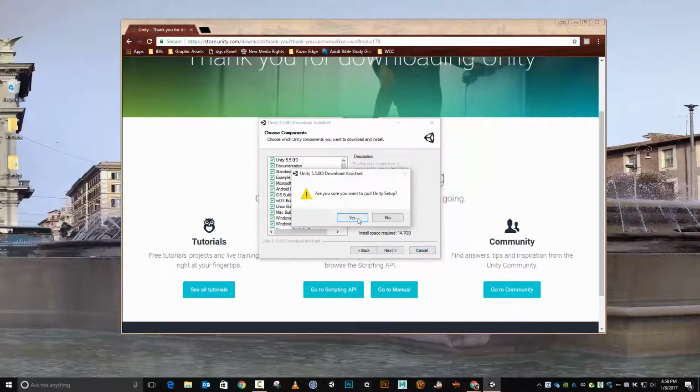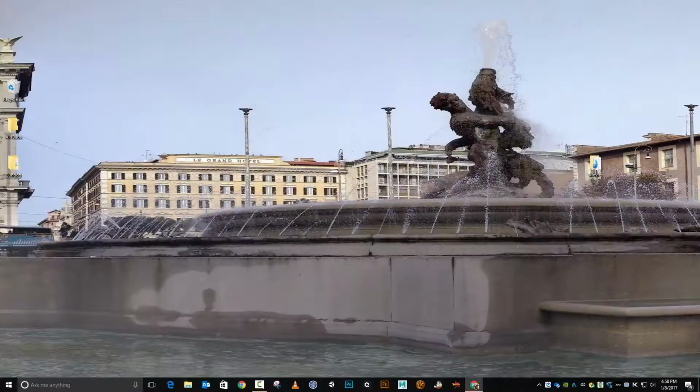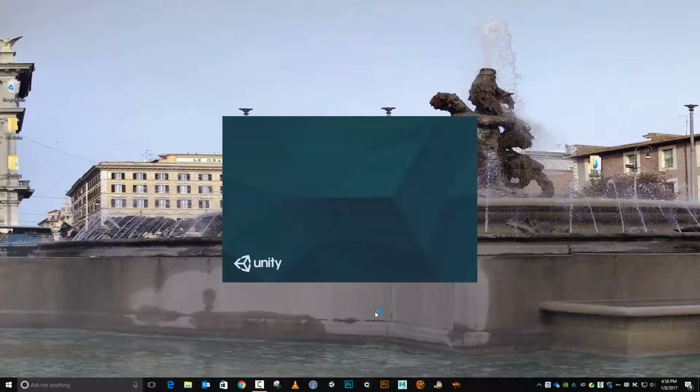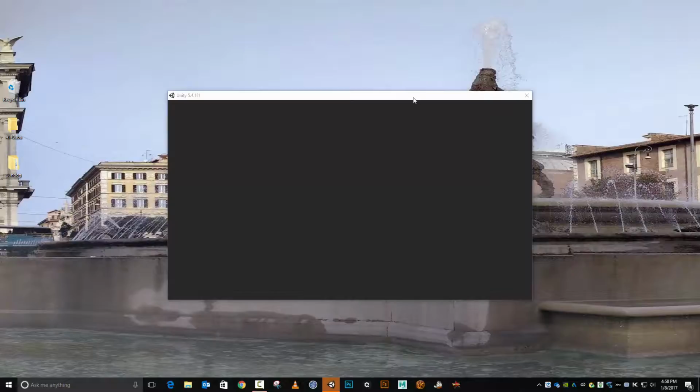Okay, so let's say that we've got it installed. Go ahead and close out of some windows here. So I'm going to go ahead and launch Unity. Now my version I've got on here is 5.4, which is the same version as in the lab. Now when you launch the 5.5, it does look just a little bit different, but not drastically different.